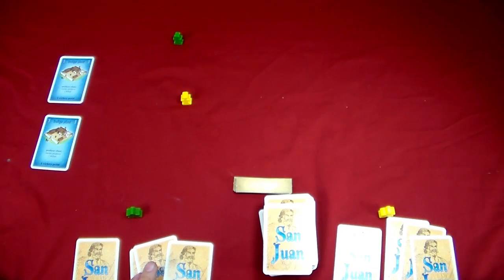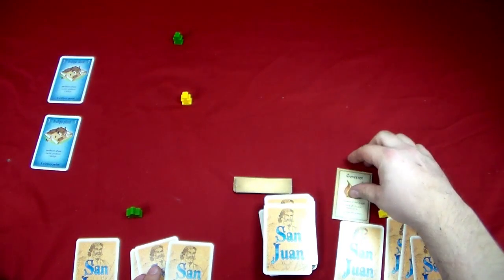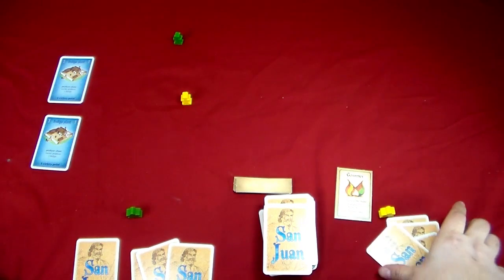Jen shall be the first player, so she gets the governor placard. Now in a two-player game, the governor will have 2 rolls, and the other player will have 1. So the governor will play 1 roll, and then the second player will do their roll, and then the governor will do a final roll. And then that'll be the end of the round.